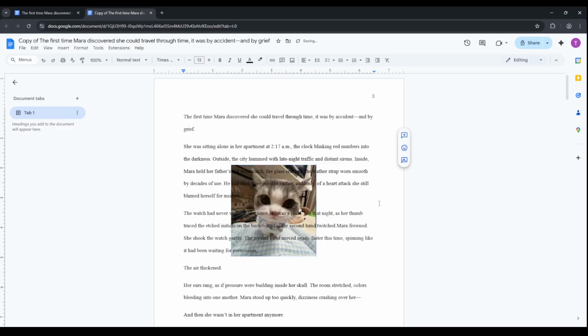With your preferred setting in place, drag the image to wherever you want it in the document. As you move it, you'll often see alignment guides that help you center it or line it up with the margins. If it feels like the image is snapping in unexpected ways, switch between wrap options until the movement feels natural for your layout. For fine adjustments, move it slowly and watch how the text flows around it.